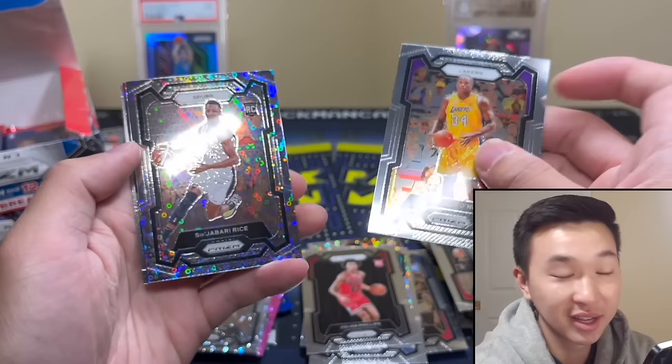We got our first pack. Wemby variation, please. Please, please, please. Come on. So what are your thoughts on the set? Do you like it? Do you want to see it going forward? Should they get rid of it? Thunder. Kaysen Wallace. Nice. Very nice. To 150, I believe. Oh, Chet. How about color match Chet? Oh. That's a variation. Who is that? Hold on. Chet Holmgren. It is Wemby.